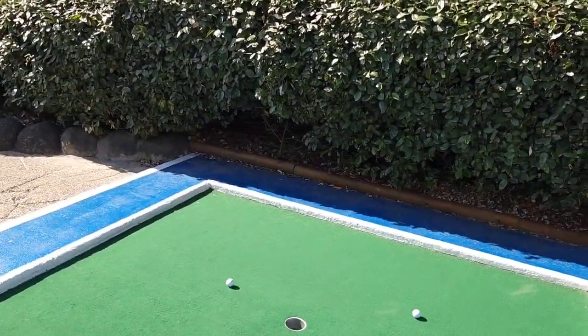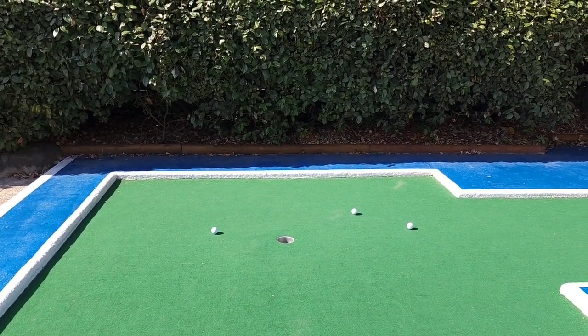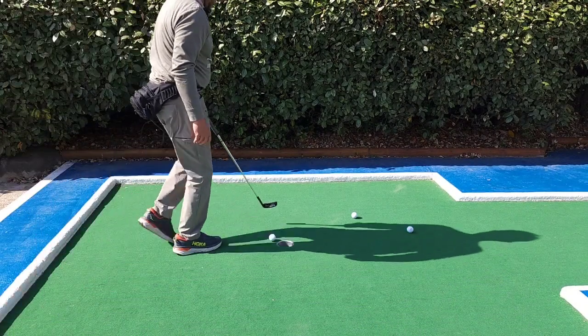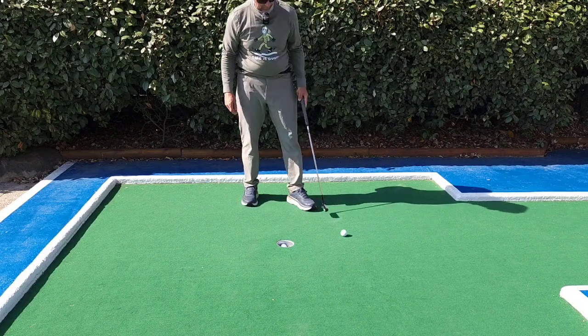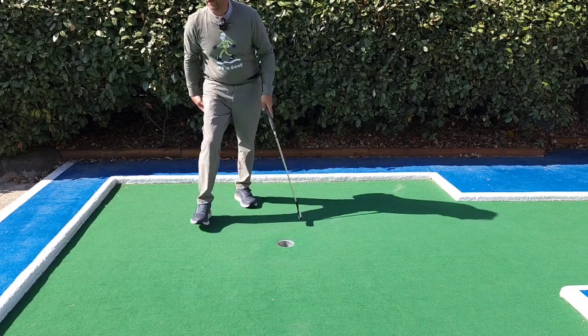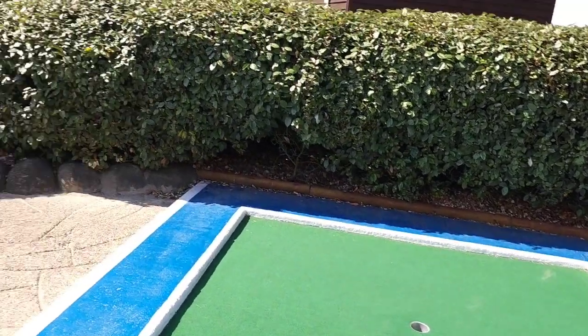All right, so there's my results there from the center. But yeah, just basically keeping your speed good. Like I said, right center of the tee, right center of the lighthouse, and these putts aren't too bad from back here. And this one also has a metal ring on it as well. So that's basically the gist of how to play lane 11. It looks more complicated than it actually is.